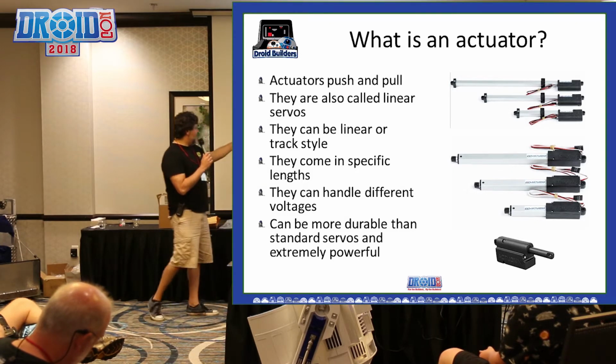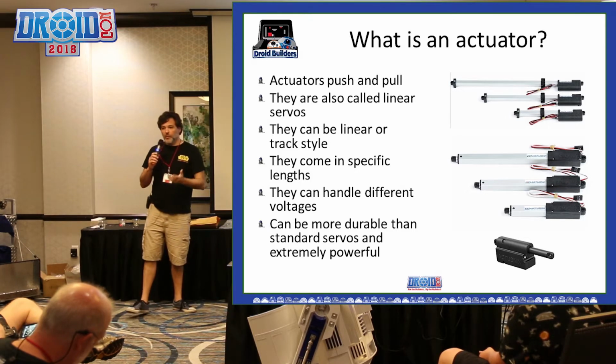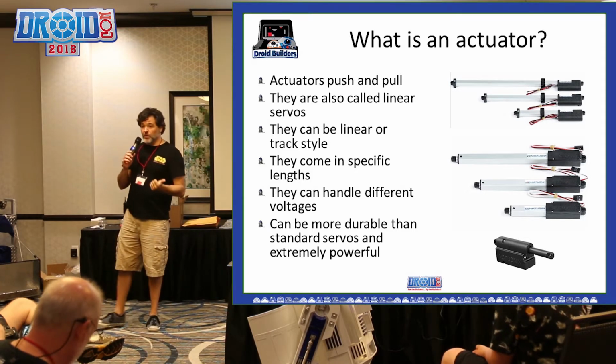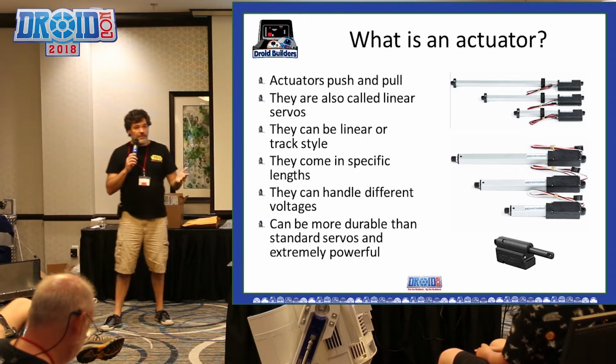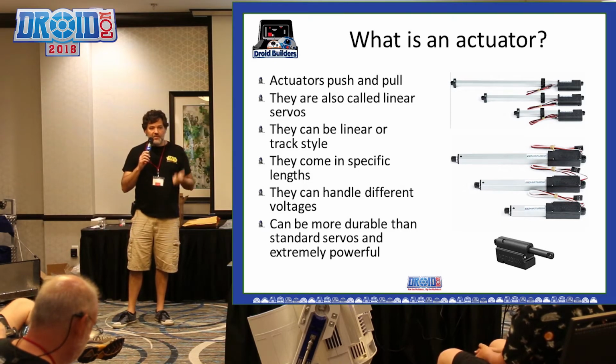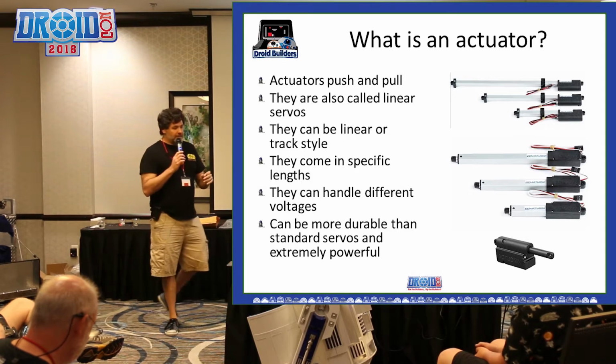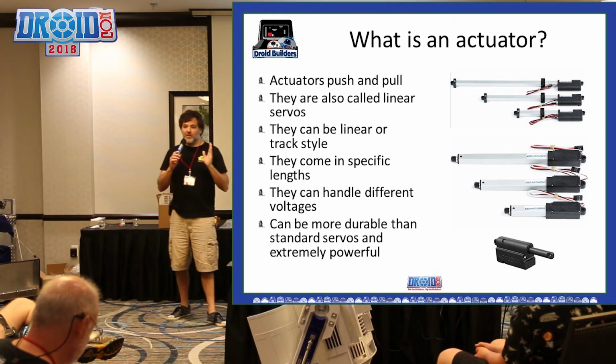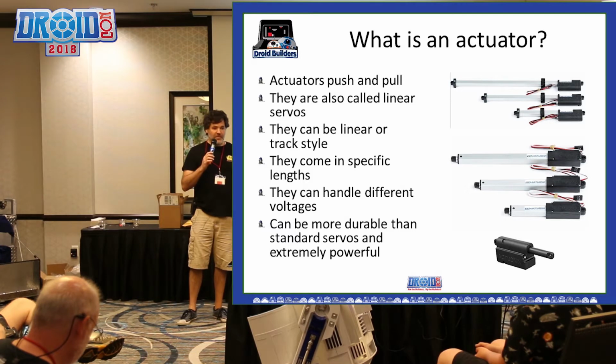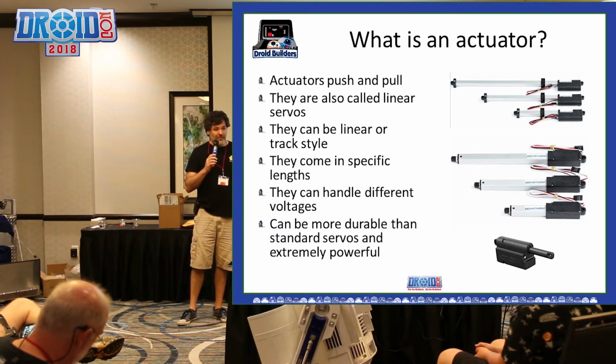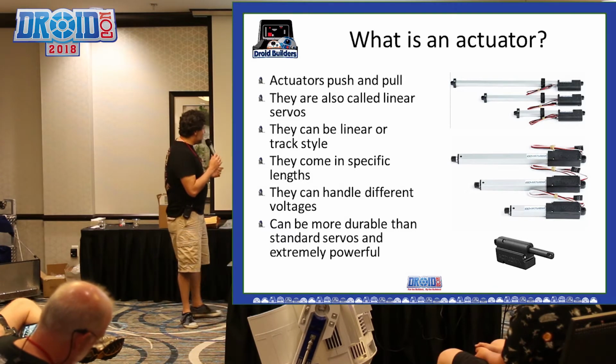They can handle all kinds of different voltages. You have servo actuators that can run on 5 and 6 volt runs, and then you've got other actuators that can go up to 12 volts. You can even overvolt them a little bit, but not for a long period of time. You don't want to go past the spec on it, because if you overvolt it, you'll just fry it like you would a regular servo. So you don't want to do that.